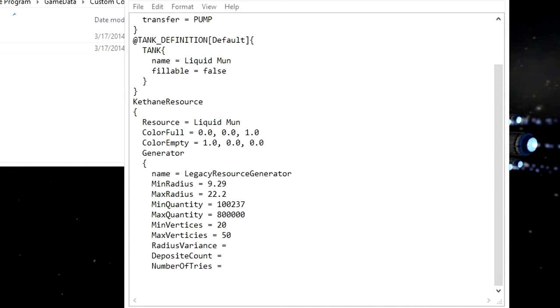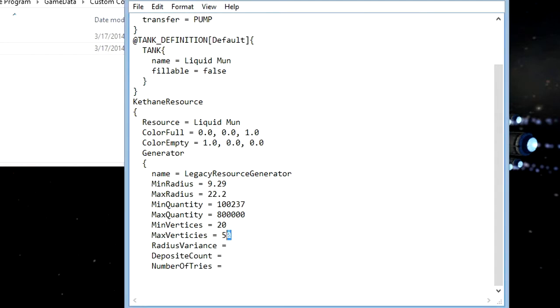If these two numbers are basically close together, what's going to happen is you're going to get big circles on the planet or the celestial body. If you have these varied, like this is a 30 variance, and you go to radius variance and you set that to a high number, then you're going to get protruding arms of the resource. They're going to kind of go out in single lengths and be more vine-like. Instead of being a flat circle, they just kind of extend into branches, like roots.